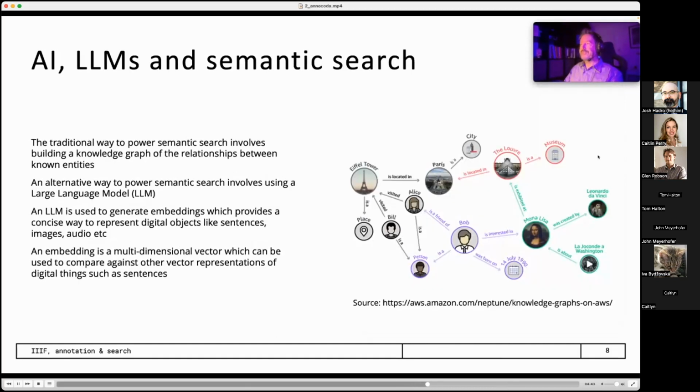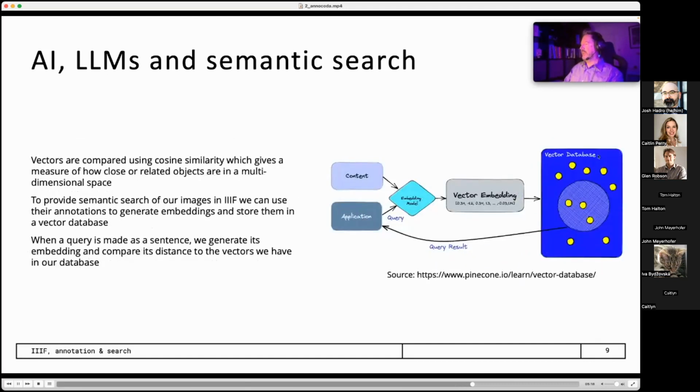and Annotas. So moving off from keyword search, semantic search is an interesting option. Traditionally, semantic search is powered by knowledge graphs and relationships between entities, but for scalable generalized search, an LLM, large language model, is an interesting alternative, and I've built a version of Annotas which does exactly that. So it uses an LLM to generate some embeddings, and these embeddings are compared against each other for similarity to then be able to retrieve back the annotations.